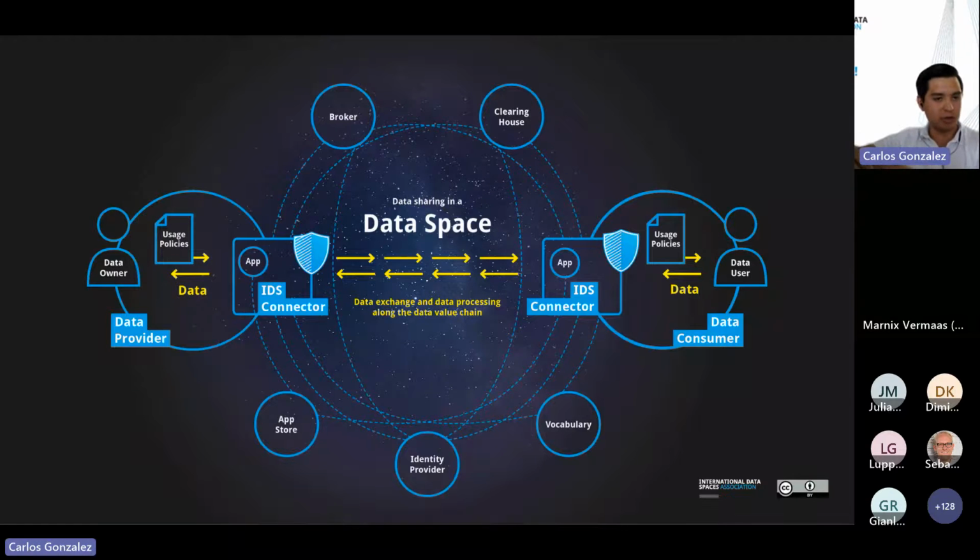So these are definitely complementary, but of course suggested. So the metadata broker, clearinghouse, vocabulary hub, and app store. I think we can go in depth later on these components, in the sense of not running out of time. But for all of these components, as I mentioned, you can find the documentation on our GitHub, and there are already many initiatives that are developing these components.